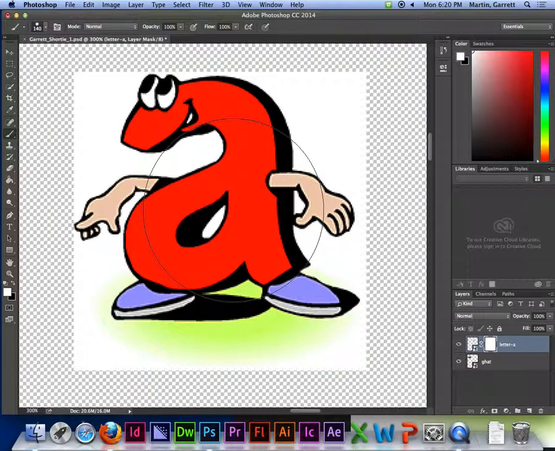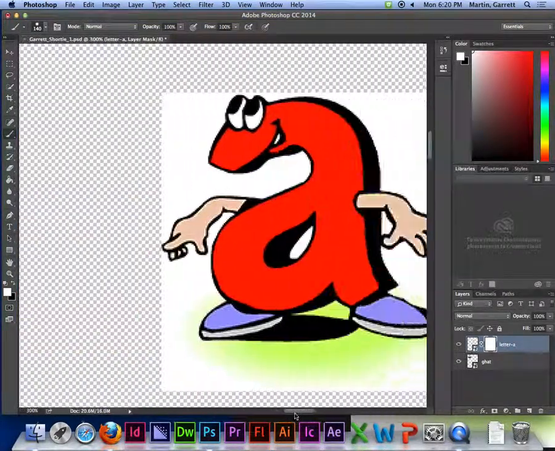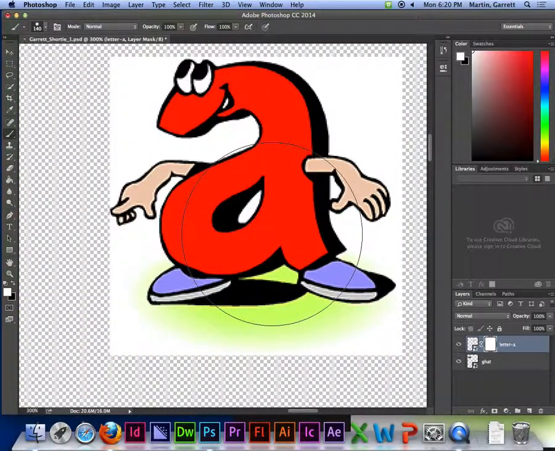So this is a quick way to navigate around your canvas if you have to move somewhere. So you don't have to use the little scroll bars on the top or the bottom. And you don't have to use your mouse, because if you had a real mouse like a Mac mouse, you can scroll left and right instead of just up and down like typical PC mice.